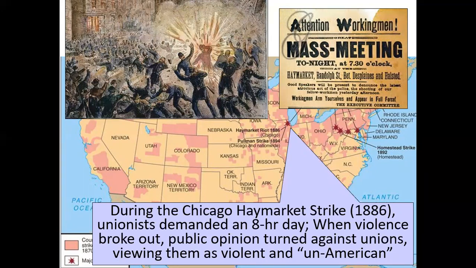What they wanted seems very simple to y'all, because an 8-hour day, you're like, well, we have that. But back then, remember, factory owners could work their people 16, 18, however many hours a day they wanted. And if you complained, then you just got fired. And so as they're trying to strike, violence broke out. And there was a bomb that went off, and people turned against the unions. They saw them as very un-American. They saw them as violent. They saw them as inappropriate. And they basically wanted people to shut up and just do their jobs. But these people are working in very unsafe conditions and very long hours for very, very little pay. So you have to understand both sides of the situation.